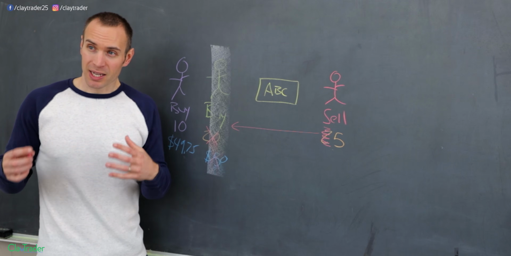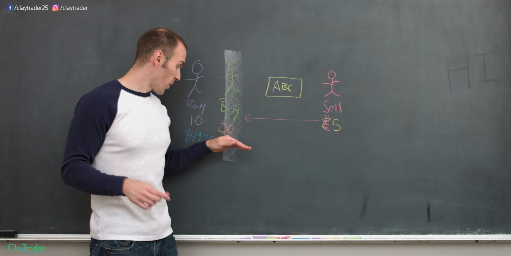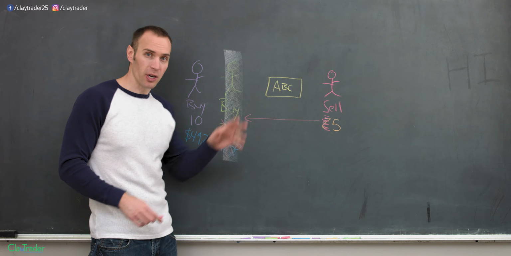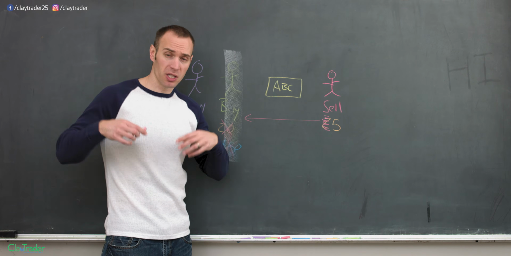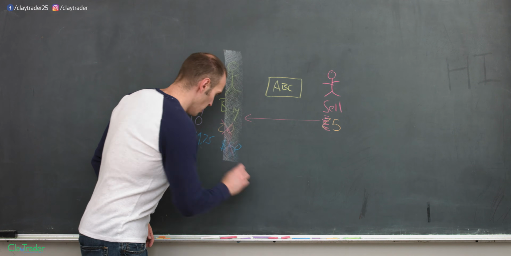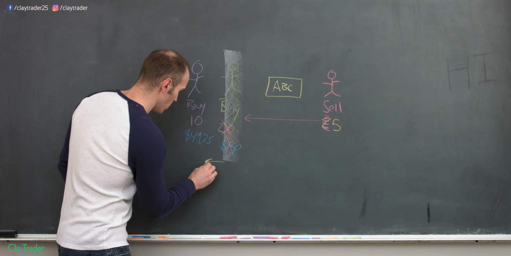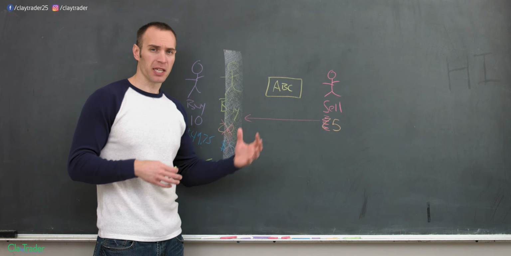They can say, you know what, do I want to sell it for $49.75? Or do I want to see if somebody comes along again and says, you know what, I'll buy it for $50? That's the choice they'll have to make. But as far as the stock price is concerned, the price just went from $50 to $49.75. So that's what made the price move.